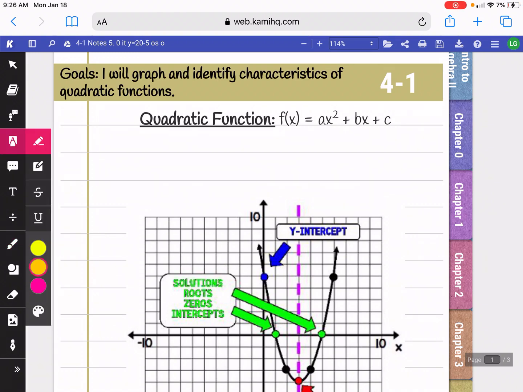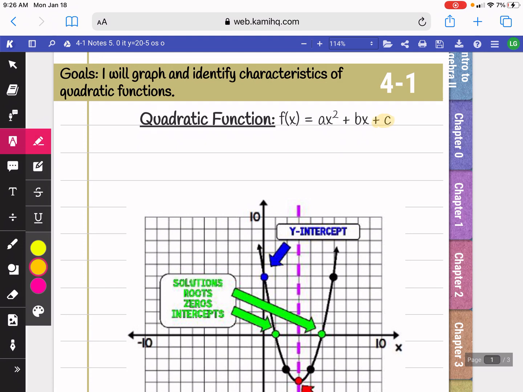In this video, we'll be learning the characteristics of quadratic functions and how to identify them when given in a graph or an equation. Here the quadratic function f of x equals ax squared plus bx plus c is shown. In this function, you know it's quadratic because it has the x squared. Now, several things you can tell just by reading this equation are y-intercept and whether your graph is going to be facing upward or downward.